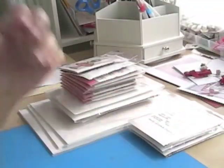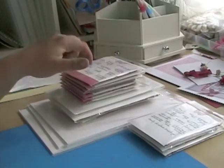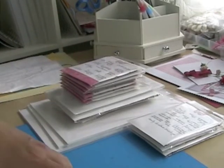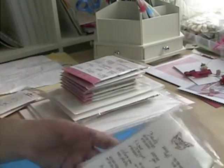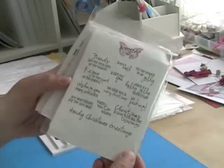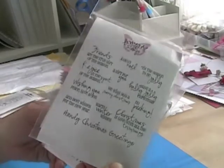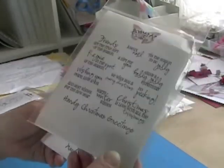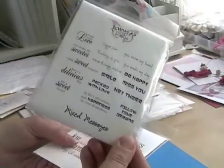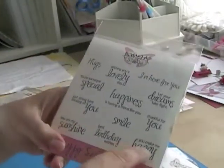I don't have a lot of sentiment stamps, so the majority of these stamps are almost all from the Amy R stamp line — like I said, she's quite the enabler. The first one is Handy Christmas Greetings. I love that these have more than just 'Happy Christmas' or 'Merry Christmas,' because I can never find anything more than that here in the UK. Then Mixed Messages, Big Christmas Wishes, and the Be Happy sentiments — I love the font on that one.